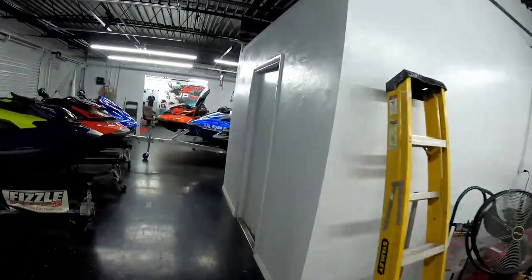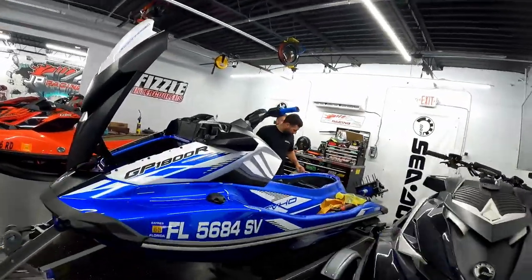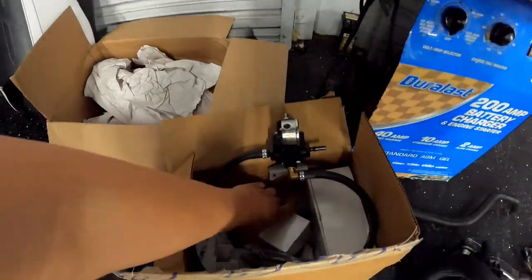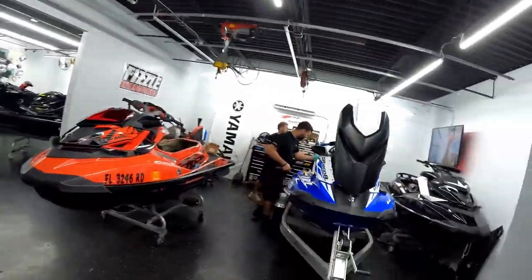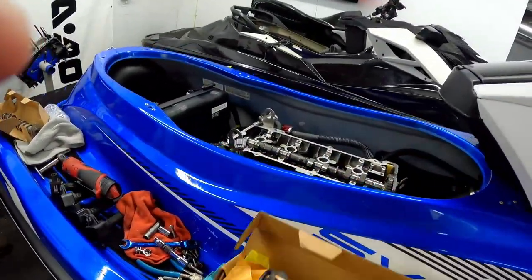I know we have a 21 GP1800 in the house that we're doing some cams to. We're also doing the fuel pump setup in here. So we're going big fuel pump, regulator. We're also doing the Riva shaft, and I want to say the cams, right? We're doing VXR cams on this? Yeah, I think so.